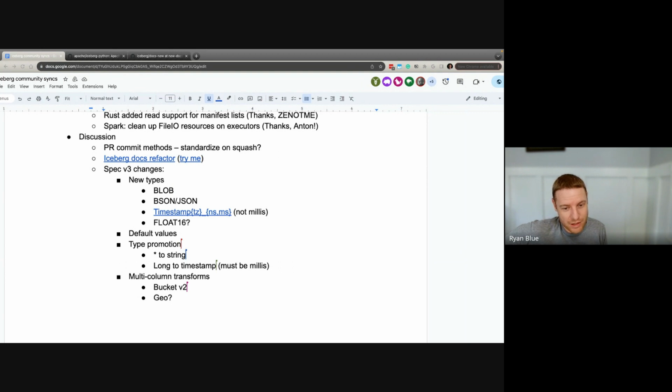Do we pad with trailing zeros or not for the different precisions? And finally, how do we represent timestamp offsets? My proposal would be, since we store all values in UTC, we just add plus 00:00 at the end.